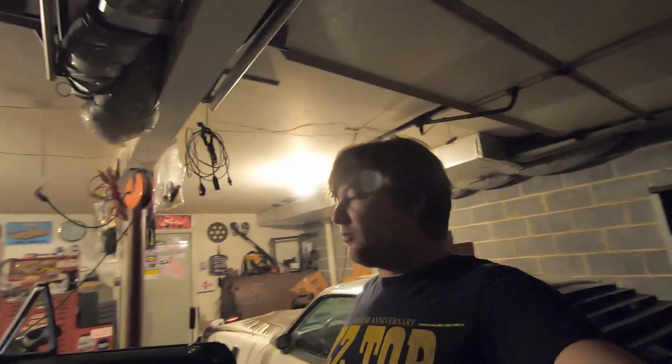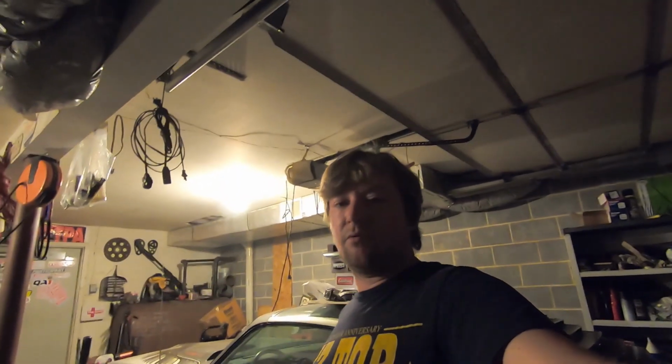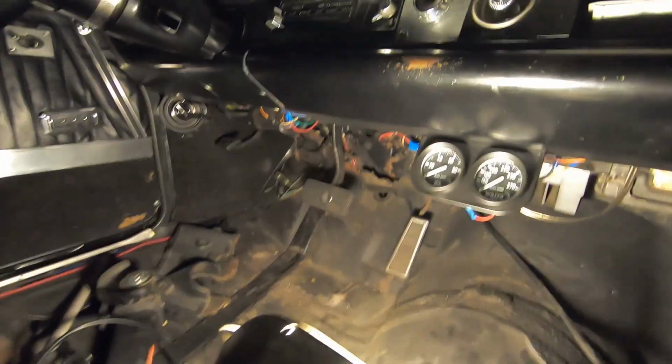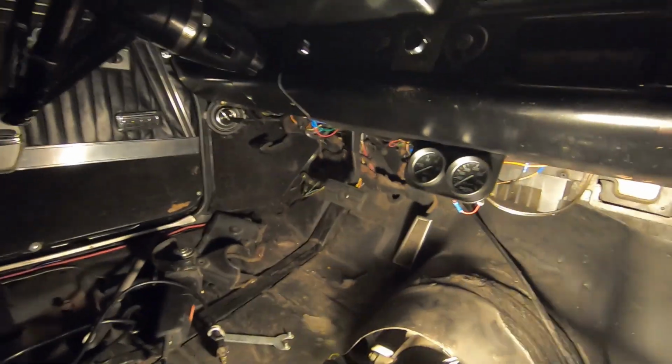What's hanging me up right now is my job. I'm back at work for a full week, and that shifter. So when I'm off work for a week, I'm trying to get to the bottom of that shifter, put all that garbage back together. Then we can put the pedals in the car that belong in here, because it still has an automatic brake pedal. Garbage.